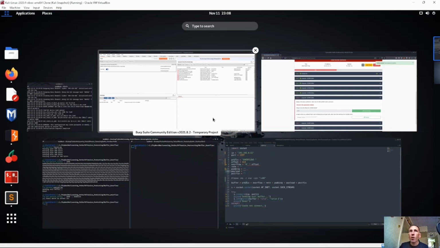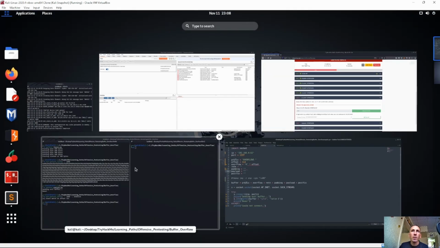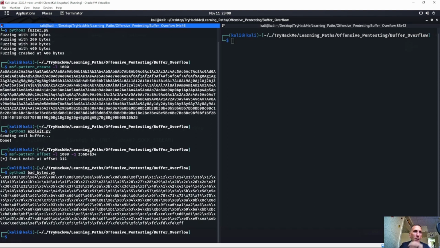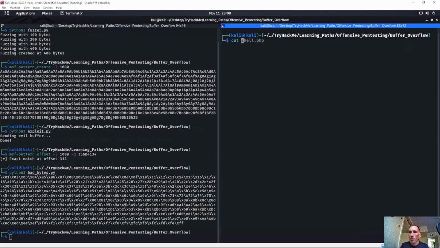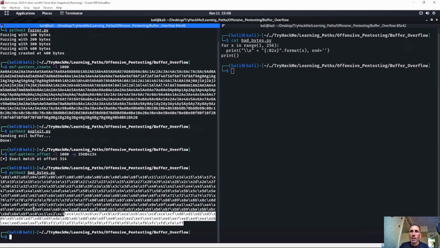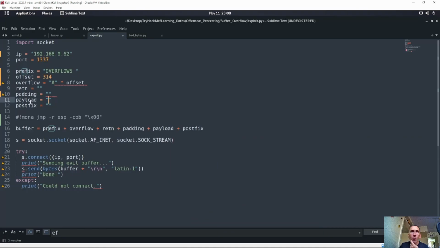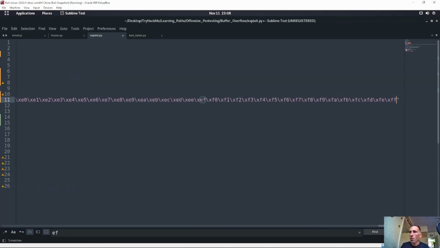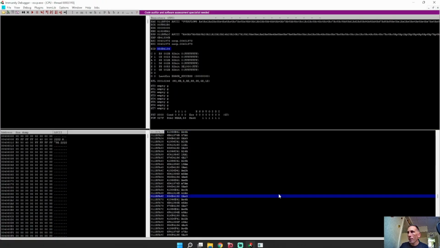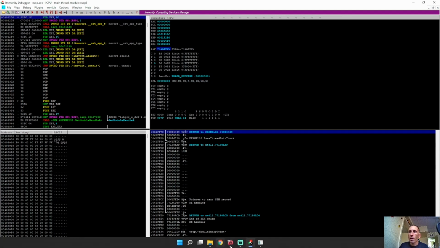Now we have to go back in and get our bad bytes up and running. So let's do python3 badbytes.py, and if you want to see that, cat badbytes. I know I've shown this one many a time. Let's copy this and throw that into our payload. Control S, and get this guy back up and running. Control F2, yes. F9, he's up and running again.